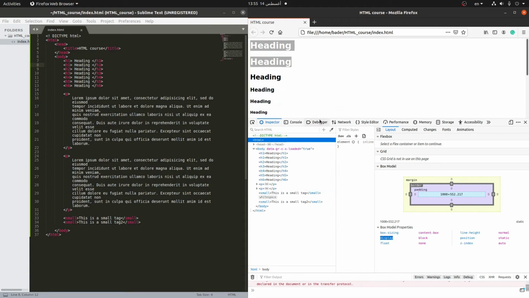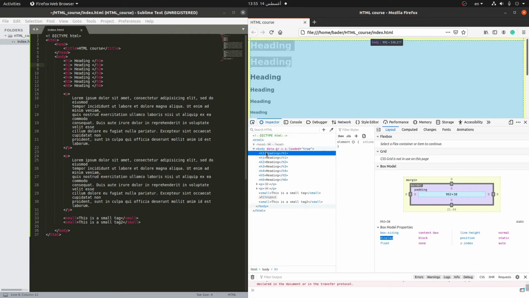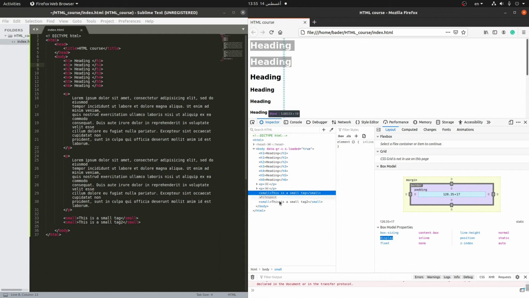If we click on the h1, notice that it's highlighted here. We are reading now the display of the h1. We will find that it's block. So we have two types of display. We have a block display and we have an inline display. If we click on the small tag, we will find that the display is inline.